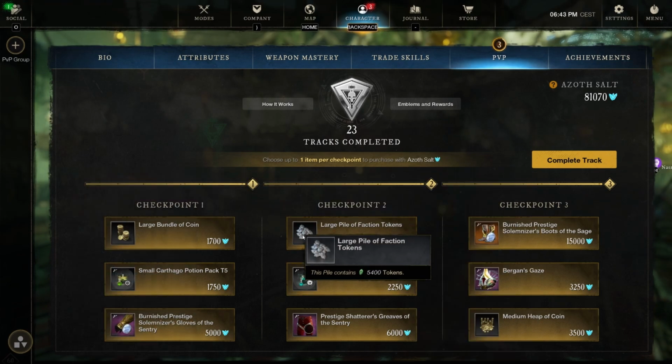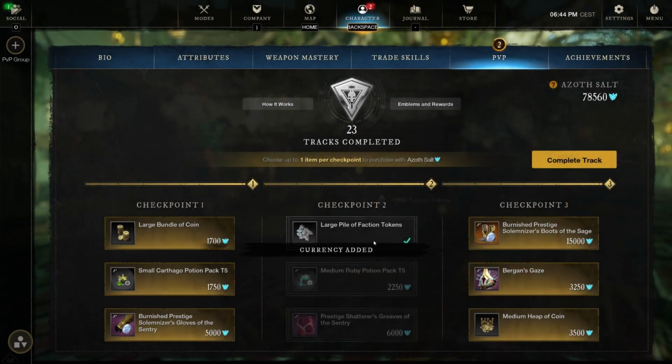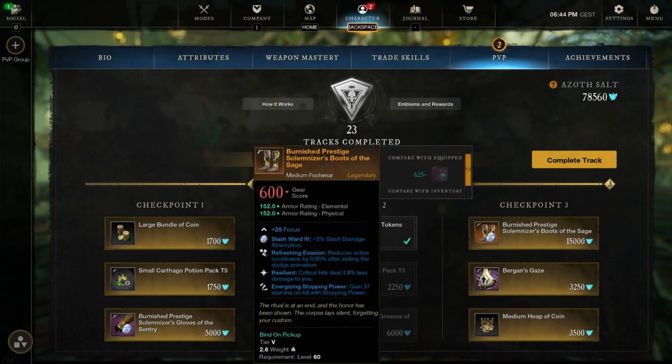So I'm going to go definitely for the faction tokens, simply because I want to buy as many keys as I can before the new patch hits, right? And then we got a legendary in here, which I saw Sage on it. I was like, oh, baby, come on, give me something good. Focus, so big fan, single stat focus, big fan.